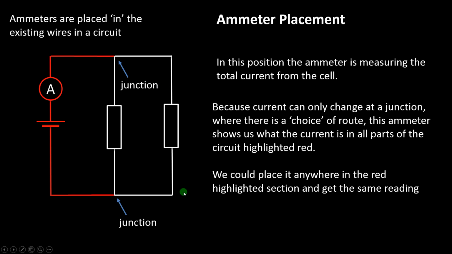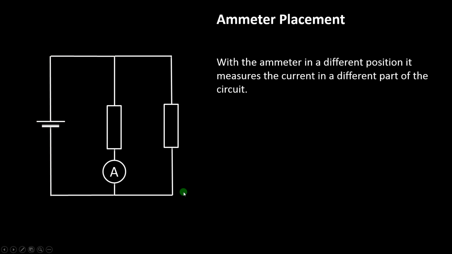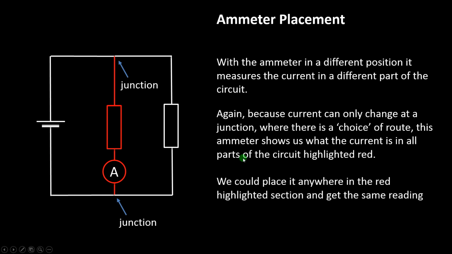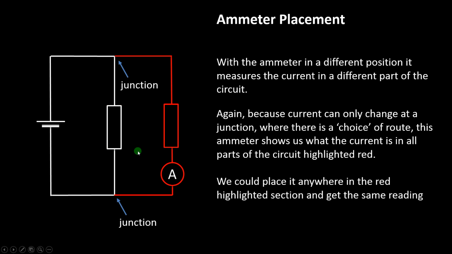Okay? So if we put an ammeter in this middle branch here, then again, between the 2 junctions, it would show us what the current was. So we could go either way from the ammeter, and we'd get the same current all the way in this part until we get to the junction. Same current in this resistor here. So again, this ammeter tells us what the current is in this resistor. And finally, obviously, the last placement does the same job.